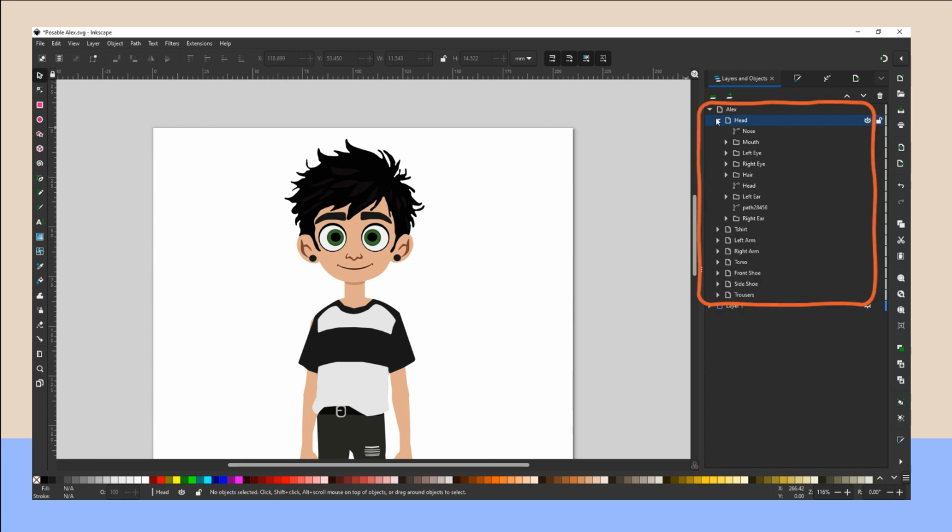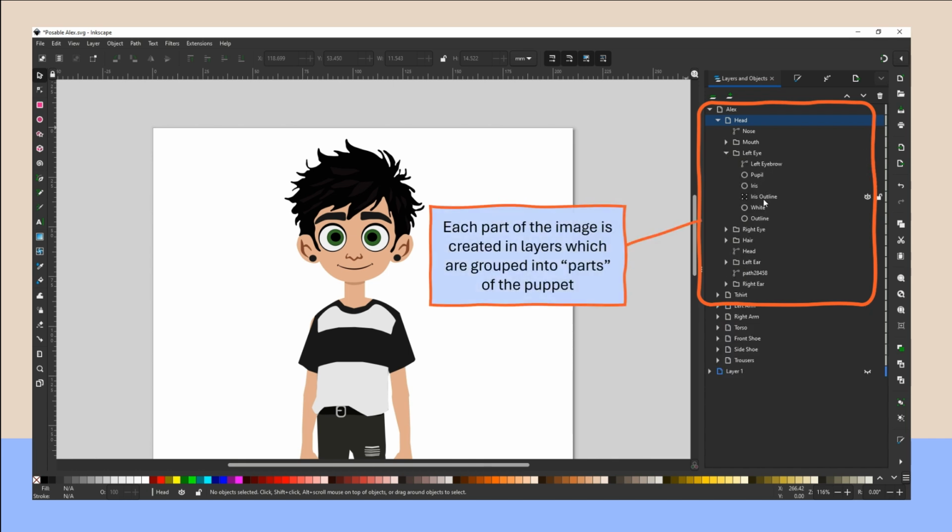So I'm going to expand that layer, and you can see there that the head is made out of a mouth, a left eye, a right eye, and even the left eye and right eye have their own individual sections. So if I was to create another pupil, you can see there that is that little section there. And I can move that around independently because every single one of the things that you can see here is just a shape which has been combined together.